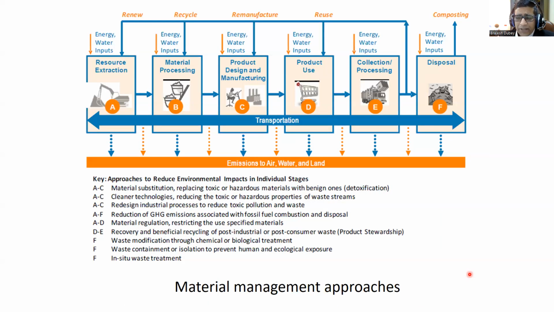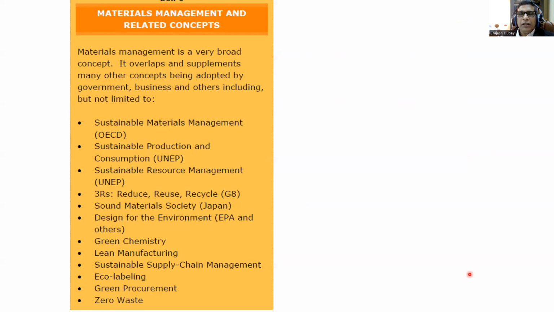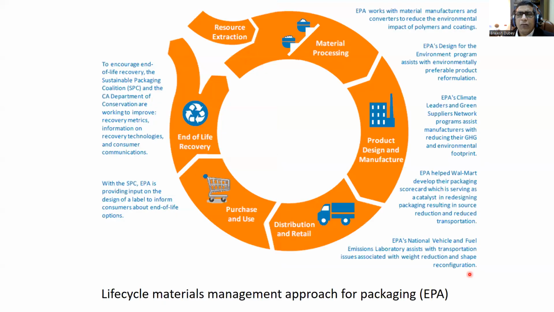So emissions, so what we do is we try to capture all these data. That's what the LCA does, capture all these data. So the data quality is very, very important from an LCA point of view. And material management is a very broad concept. You look at sustainable material management, production, consumption, sustainable resource management, 3 Rs, 4 Rs, sound material society, zero waste, green procurement. So you hear a lot of different stuff, but there is a lot of overlap among them as well.